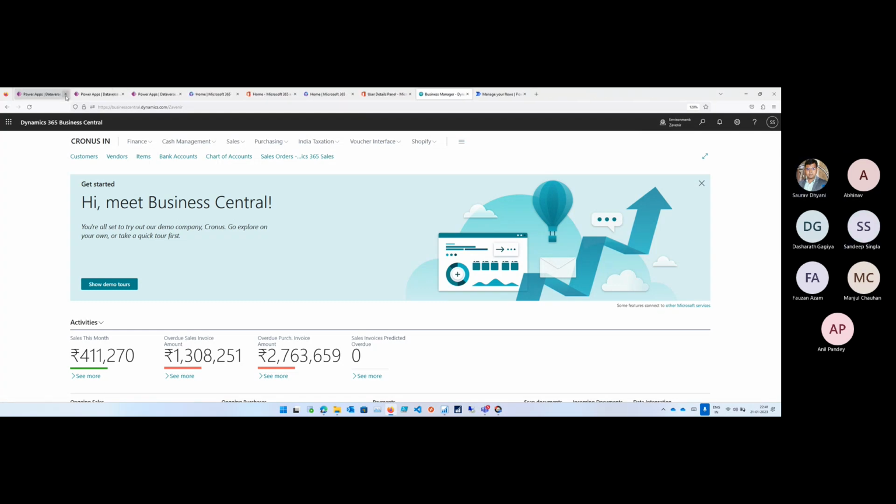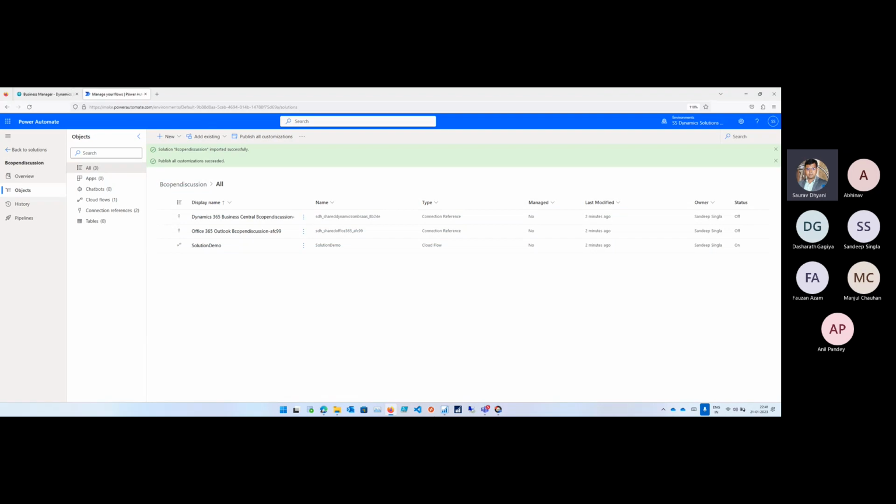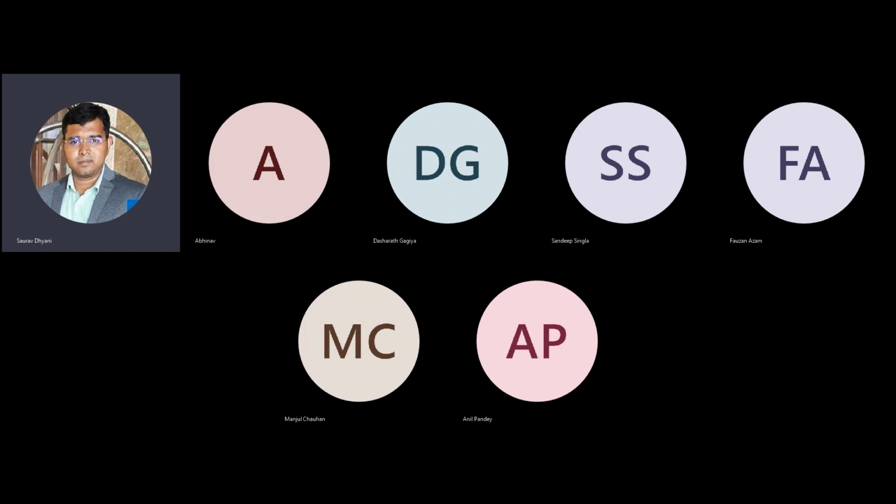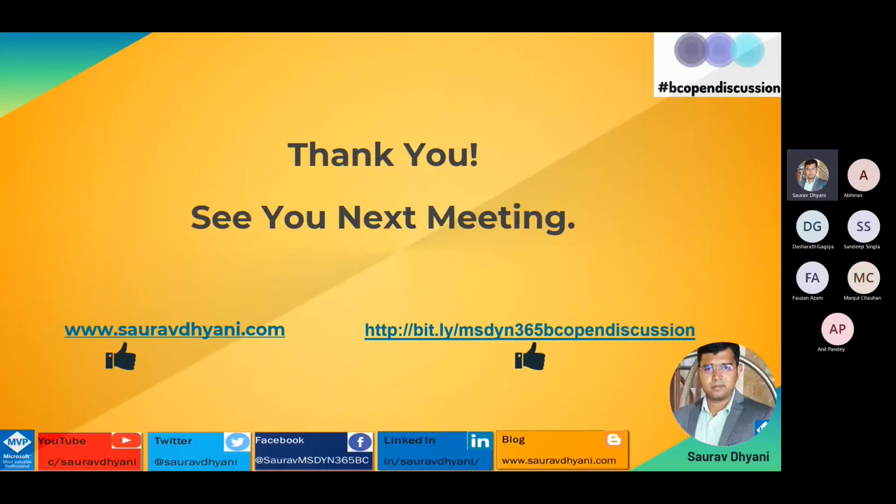But yeah, this is important, at least to understand from that perspective how you actually share solutions with your customer. At the end of the day, we would like to store our source code in our source control.